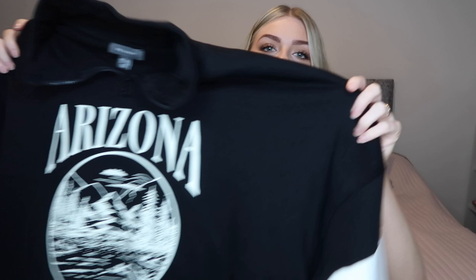Okay. So I picked up this jumper. It's quarter zip. Again, I got black because, like I said earlier, I don't really have any black clothing in general, which is odd because I literally only used to wear all black when I went out. But I got this in a small. I think it was £10 if I remember correctly, maybe £12. I don't remember, but it obviously wasn't expensive. It was Primark, but I've already worn this. I love it. It's really comfy and it kind of looks like you put a little bit more effort into what you're wearing. Even if you haven't, you know.